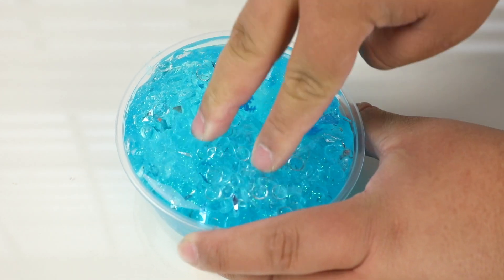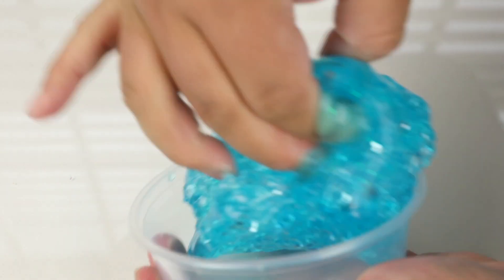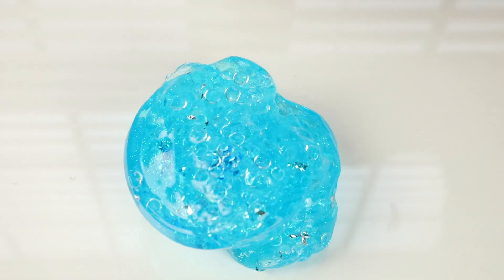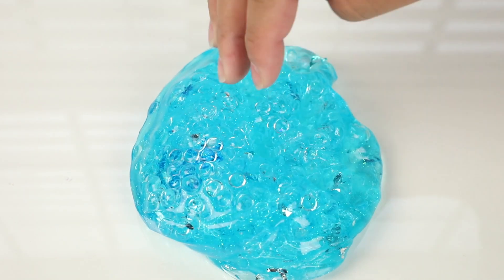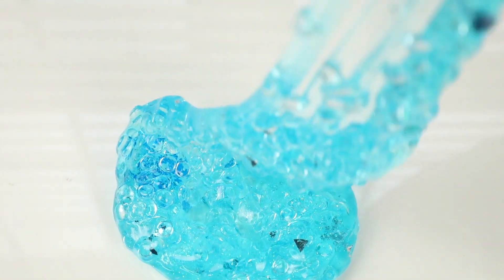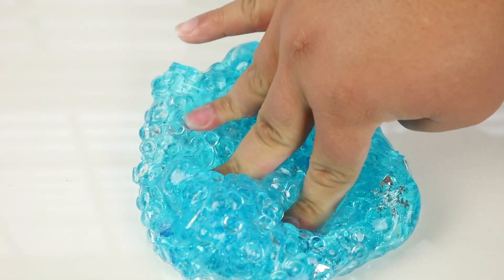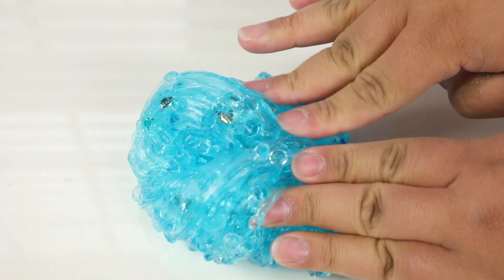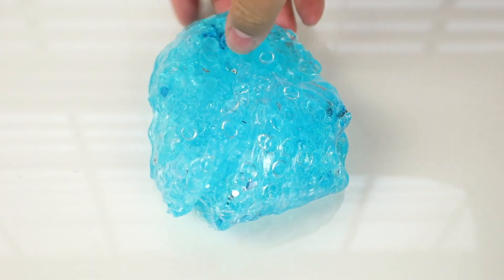There are so many cutes in this restock! This one here is Winter Wonderland and it looks exactly like a winter wonderland in slime form. It's a blue clear slime with a bunch of fishbowl beads, iridescent glitters, confetti pieces representing ice shards, and snowflakes. It is unscented of course to keep it super clear. I love this one so much.